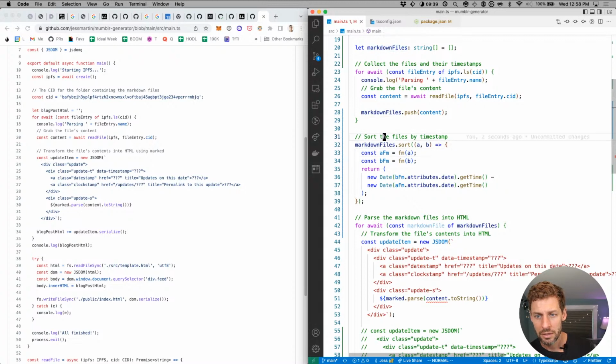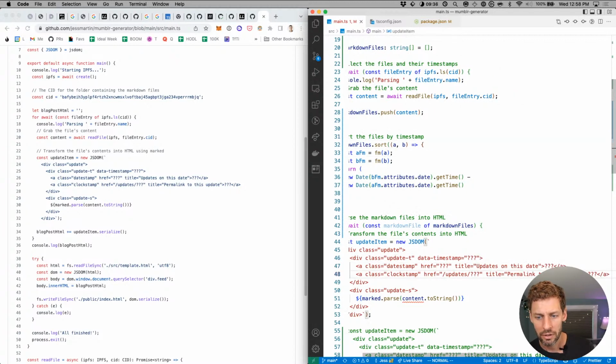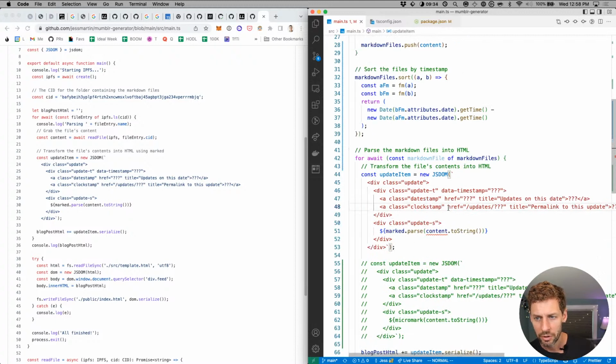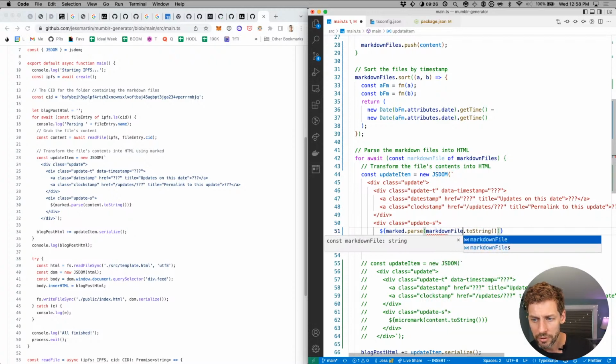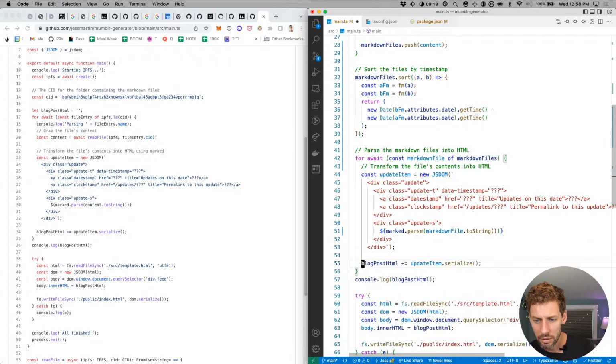Might need an await in front of this. Again, I'm still learning this whole async JavaScript world. So this is going to be marked.parse markdown file to string, and then we'll parse it. Go ahead and get rid of that other block.